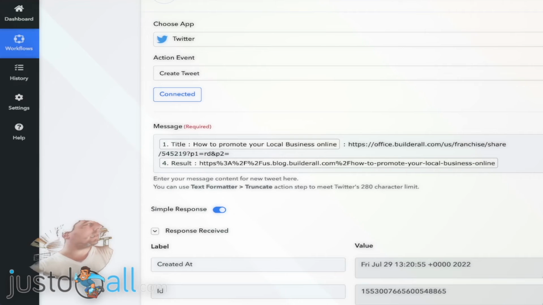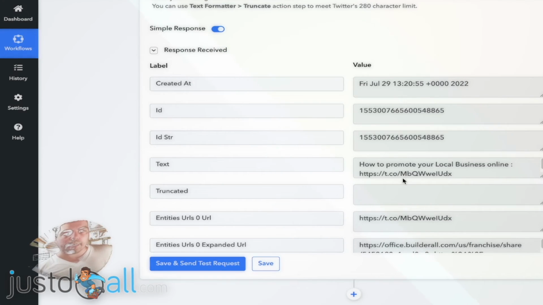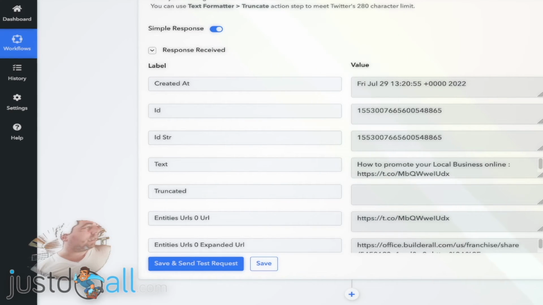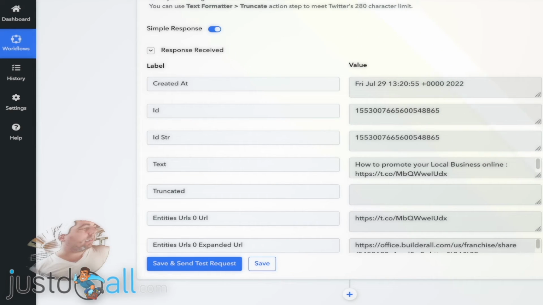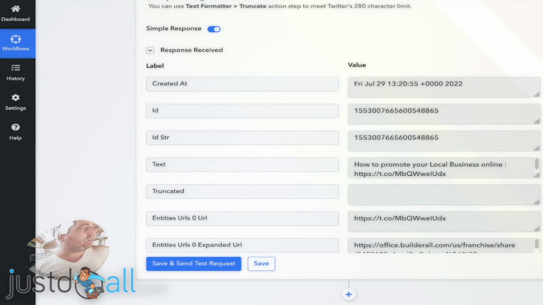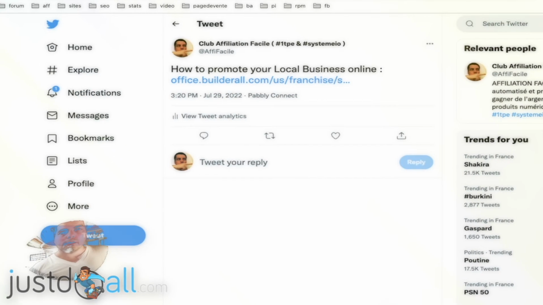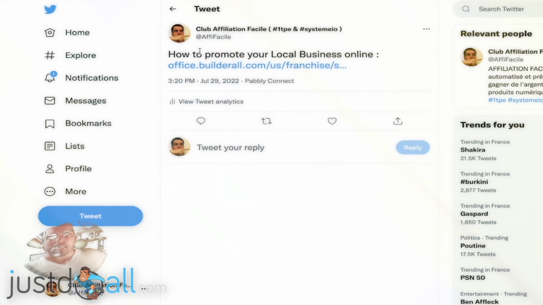So what do they say? Twitter says created at, so it has been created. I don't know if I can find it. Okay. So maybe Twitter is not so good, because look at it. It works, but it doesn't put the image.